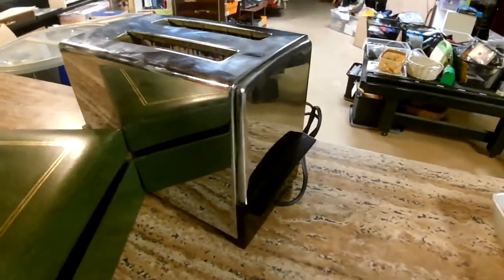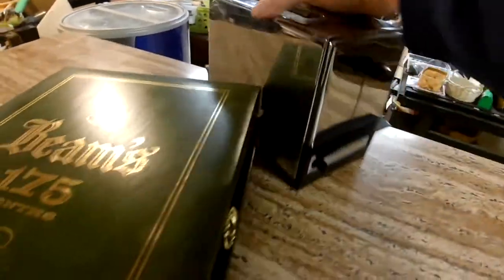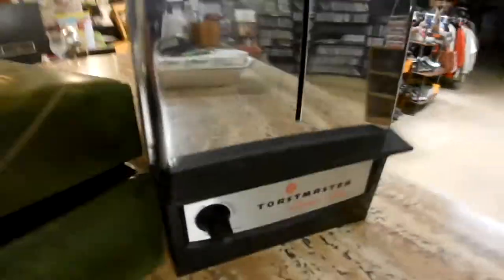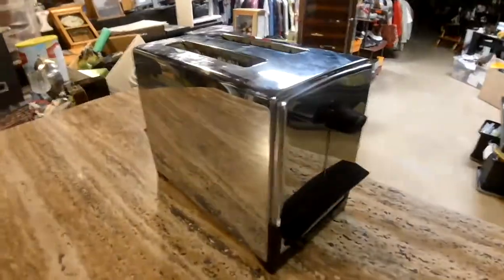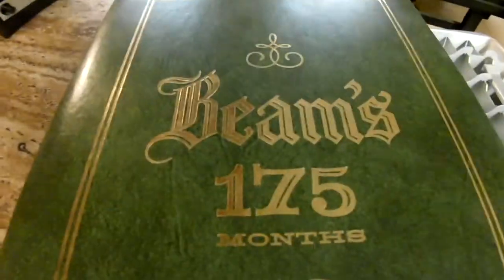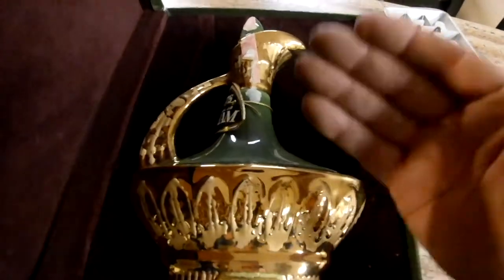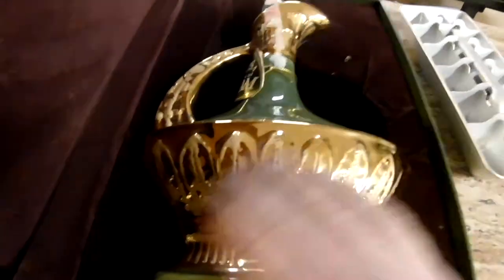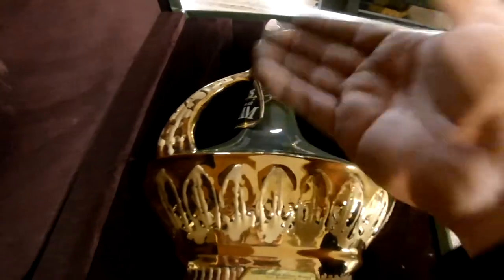Some older toasters go for big money, but the Toastmaster has yet to hit his peak — he's just a regular-priced old toaster. But if you want an old toaster that's super shiny, you can practically see yourself in it — it's like a mirror, so it's a dual-function toaster. We're looking at 15 to 20 dollars for that. Now the Jim Beam bottle — if you had the genie it would be priceless, but there is no genie in here, I checked. These Jim Beam bottles are collectible and would appeal to a few different collectors. The presentation box is awesome, and these go for about 25 dollars.